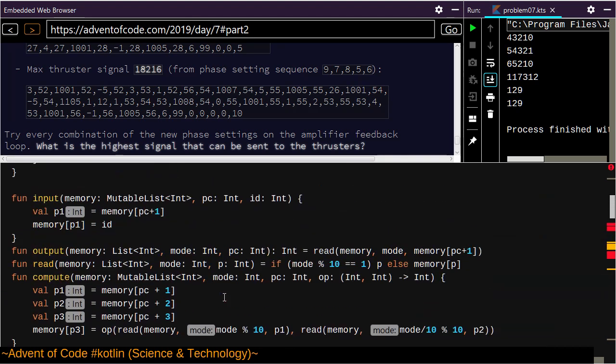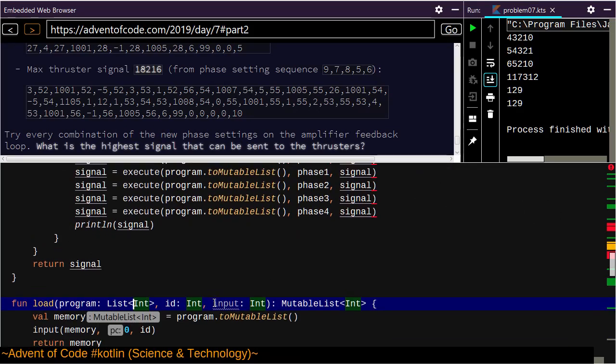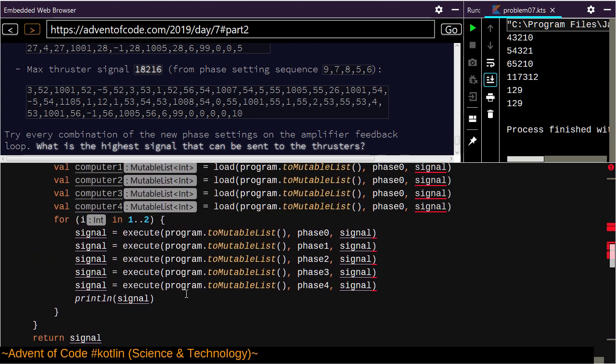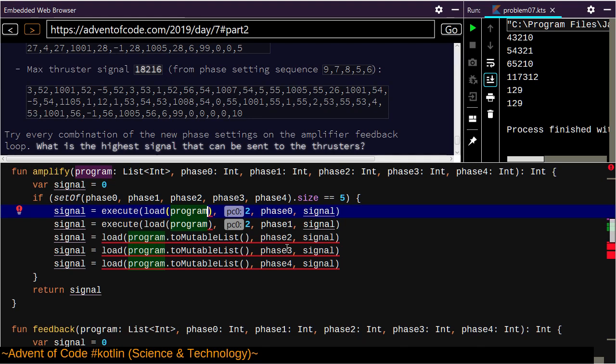What does load also require? Because I'm messing something up. Load requires a program, just a list of int, an id, and a mutable list of int. Wait, I'm not sure why it requires the input. I'm not using this input. All right. So this has, no, that's the input signal. No, it's not. So they keep calling these phases, and I keep calling them IDs elsewhere, and they keep changing the terminology every time we have one of these computer things.